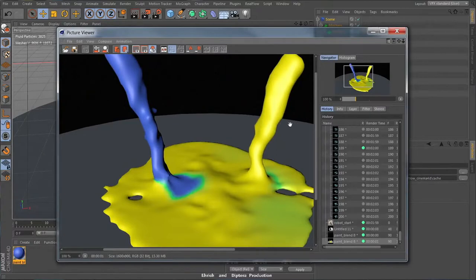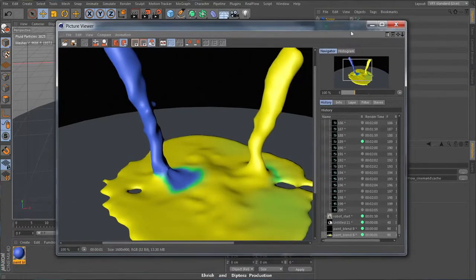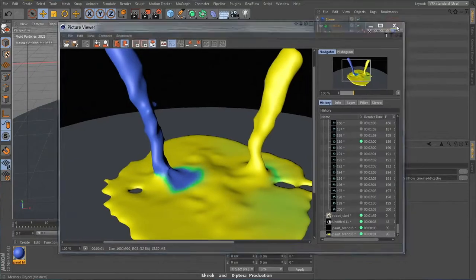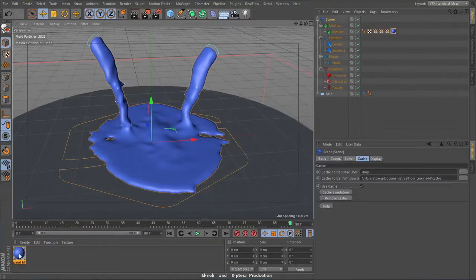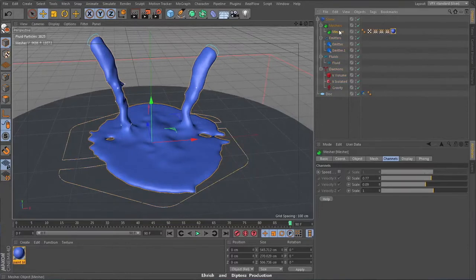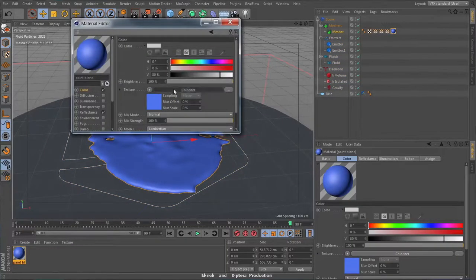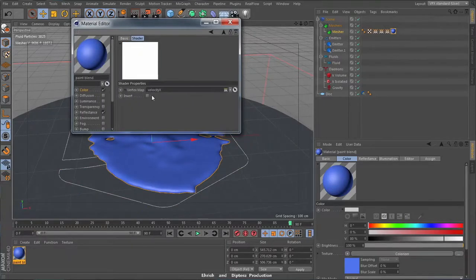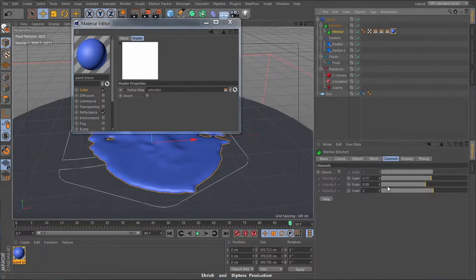Depending on how you're changing those gradations, you might have some of the gradation traveling up into the flow, which would not make sense for what you're trying to do. So here, let's close this and change a couple values. First of all, I'm going to go into our shader and see, what are we using? We're using velocity X. Okay, let's go to our mesher and we'll look at X, and it's around 77. Bring that a little bit lower, to maybe 0.5 or something.